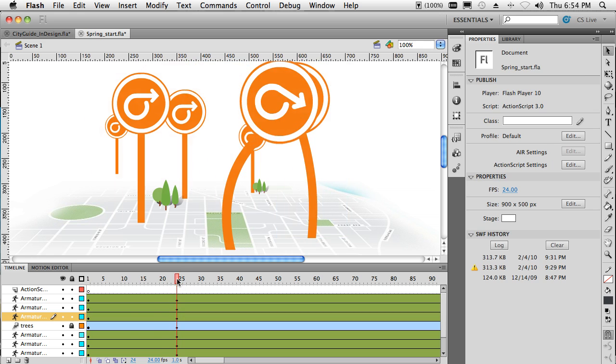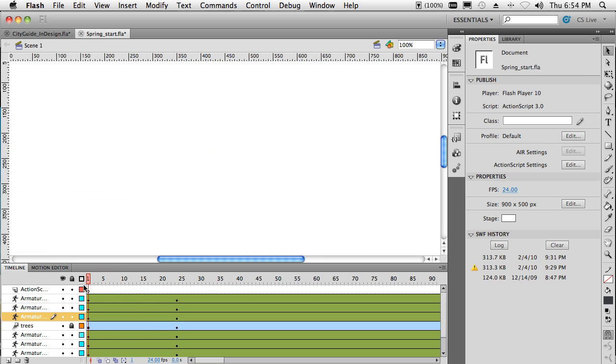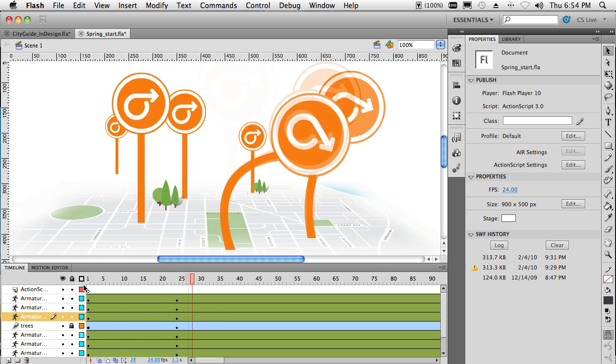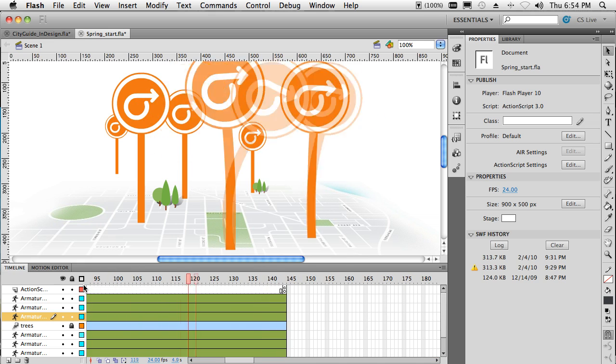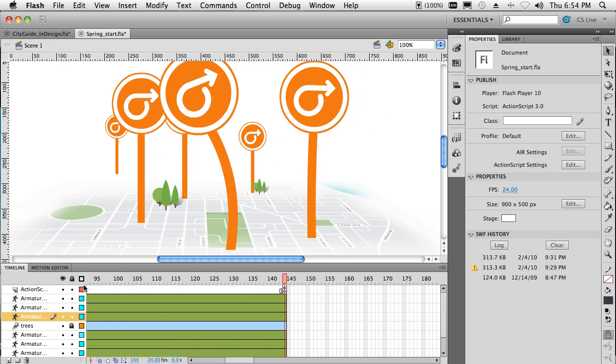Now we'll go ahead and back the timeline up and we'll just hit our enter key to play that. And not only do our springs bounce, or our signs bounce, but they will eventually slow down and stop. And again, that's all controlled by what you put in the properties for the spring and dampening. So that's it. You've seen my top five favorite things for Dreamweaver and Flash CS5.